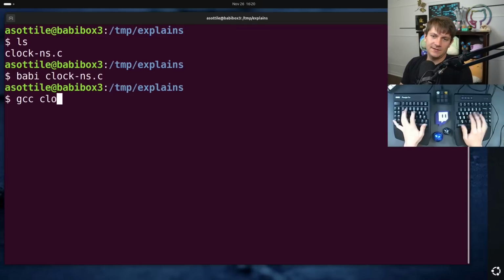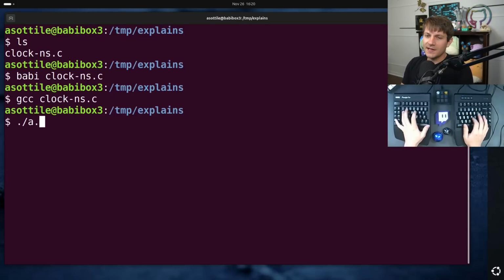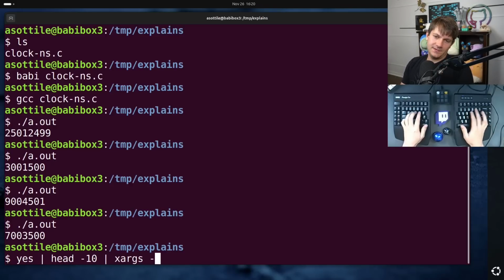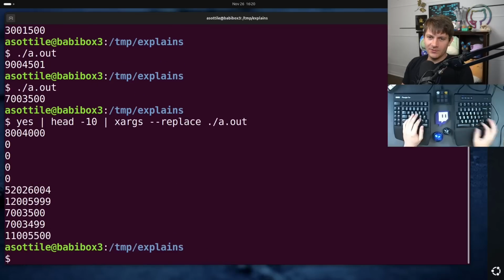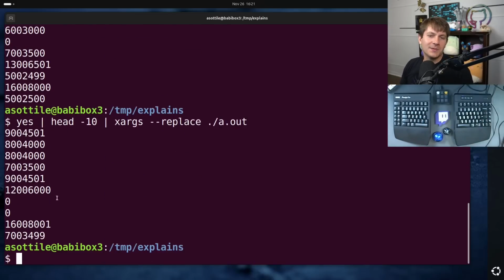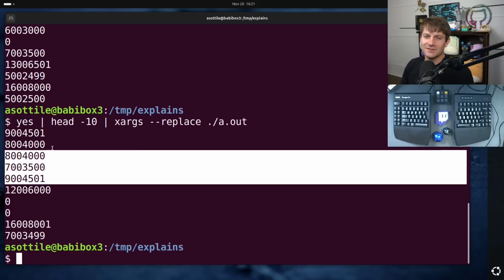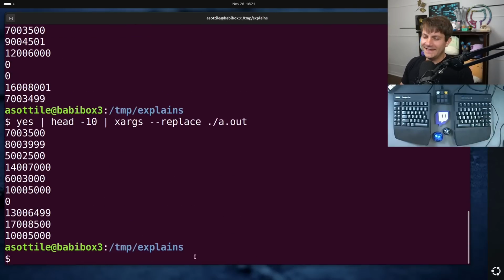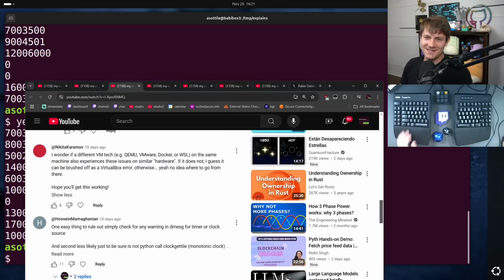If we compile this, sometimes when you run it, it gives a non-zero number of nanoseconds, but if we run it enough times, sometimes you'll get 0 back. So this is exactly the same behavior that we're seeing in Python, but now you can kind of see a distribution of timings here. Sometimes the timings are almost exactly the same amount apart, which is a little suspicious. But anyway, I did try in C. It's not Python. Okay, cool. On to the next comment.